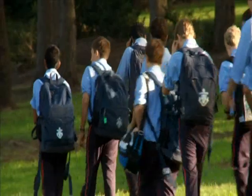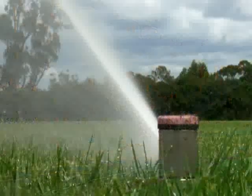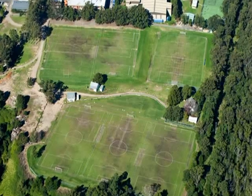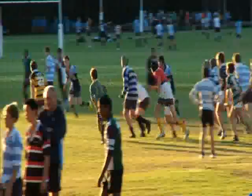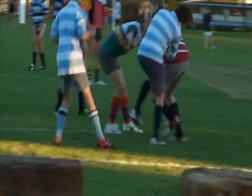We were one of the top 200 water users in New South Wales, so we felt that we needed to do something responsible in order to cut down on our water usage. One of our problems was that we were using really good quality water for watering our ovals and making them safe to play on. We owe a duty of care to our students and we need to have a safe playing surface, so it needs to be well watered and soft.